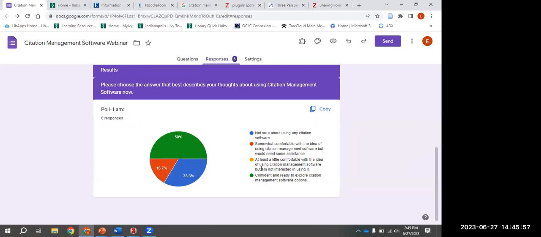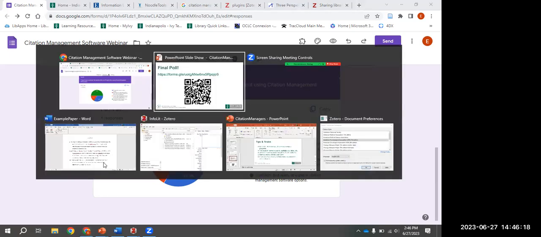Can I ask a quick question? Sure. You may have covered this, but I was playing with trying to download it and everything at the same time. Can you group your citations under a file name or a paper name, so you don't have all of your citations in a row? Can they be grouped under a work?